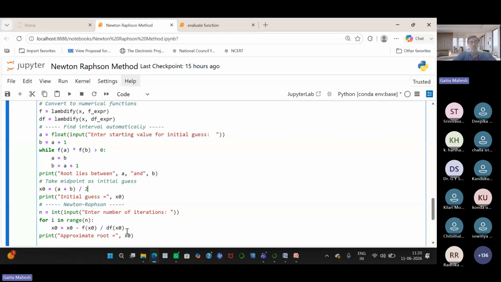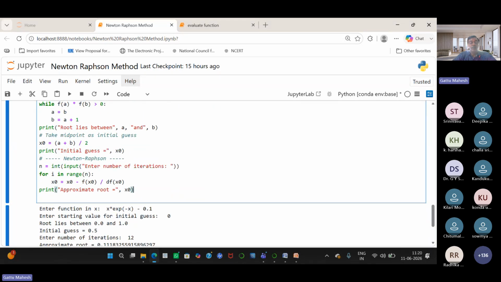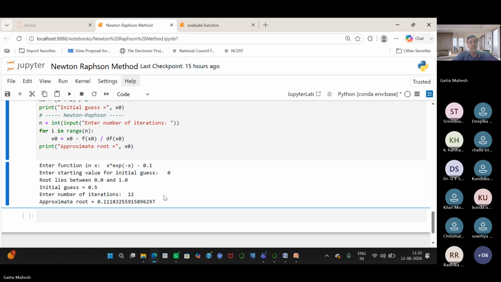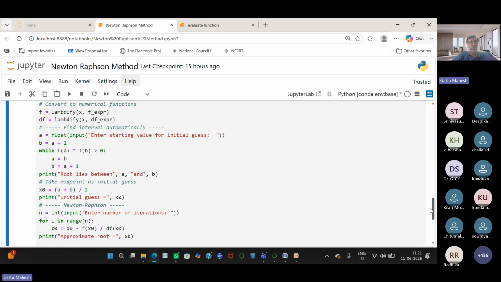It is now a mathematical numerical function, so I can find the value directly. Then we run this program for 15 iterations, whatever initial conditions I have given, and we get the root. Is this program fine? I'll just show it again from the start.